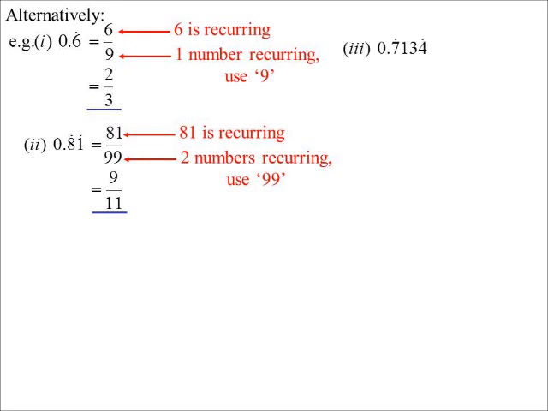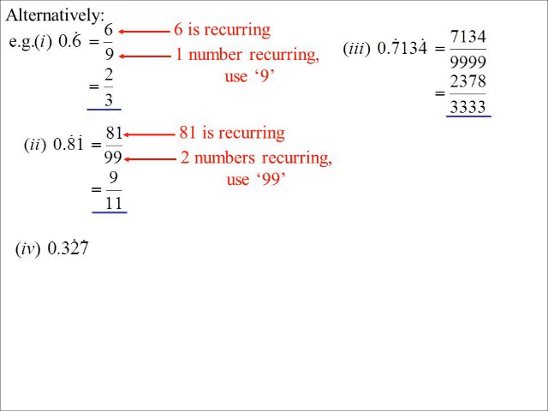So if I had 0.7134 repeater, all of the numbers repeating, yeah, I could go and use algebra. But no, I know, looking at it straight away, oh yeah, that's 7134, that's the number that's repeating, goes on top. On the bottom, I'll write 4 9s, 9999. There's the answer. Heck of a lot quicker, just by taking advantage of the pattern.